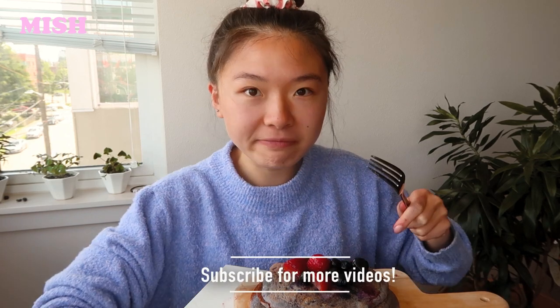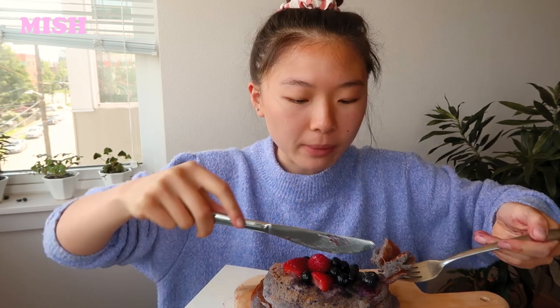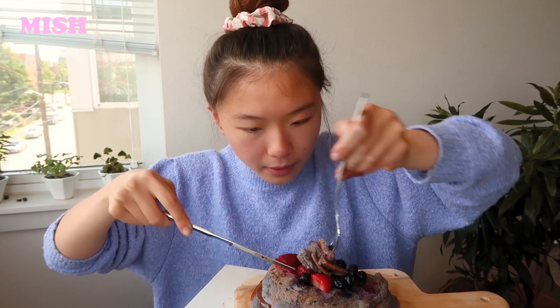I'm very, a strawberry. I'm very impressed. I can't stop eating it. I've already had breakfast. One more bite. Oh no, it all crashed. Final bite. Mmm. Delicious. Oh my gosh, what a success.